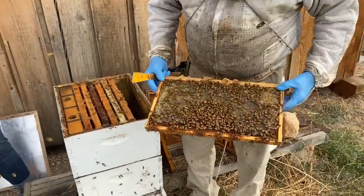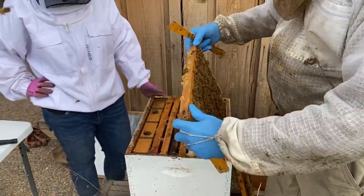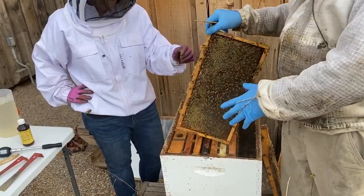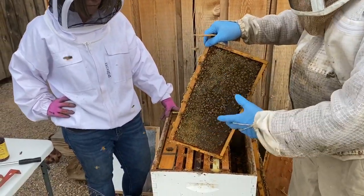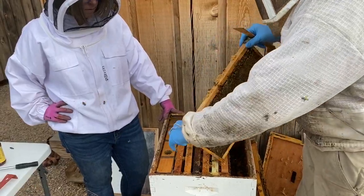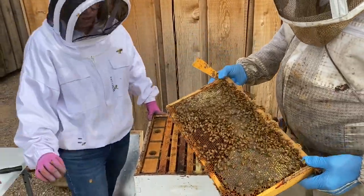You've got honey, a little bit of pollen here in the middle, but no brood. The side's all honey, all over. Some of you that have had first year hives will notice a whiter comb. That's because it's first year comb. As the comb gets older and older, it gets darker. There's nothing wrong with it, it just gets a little darker in color. Even the finishing, they must reuse part of it, because they get the same color on everything they make from that point on. It's aged, like all good things.